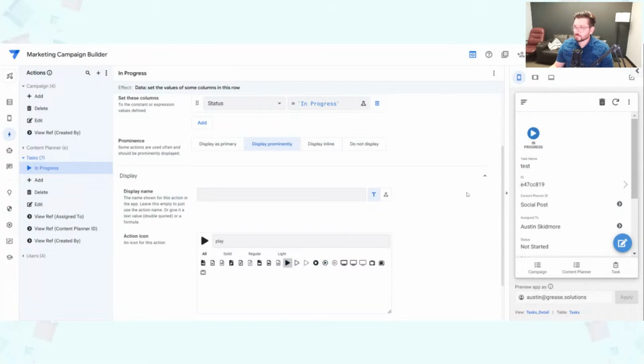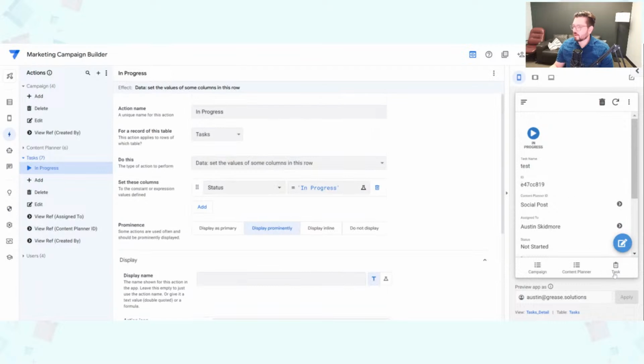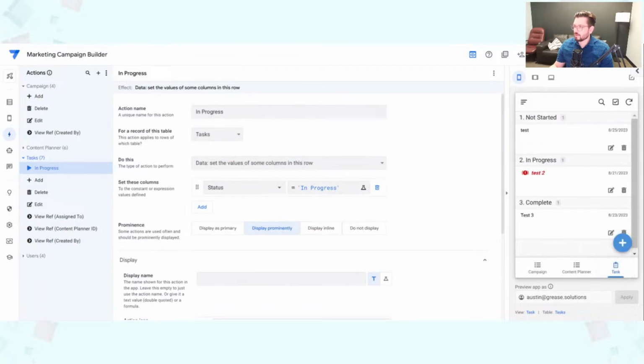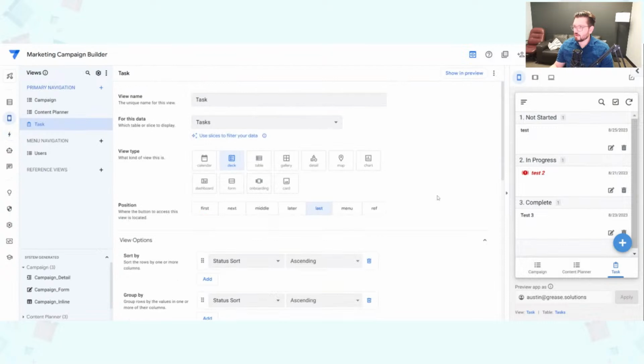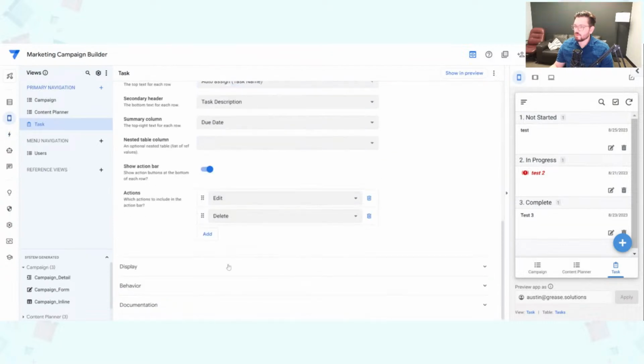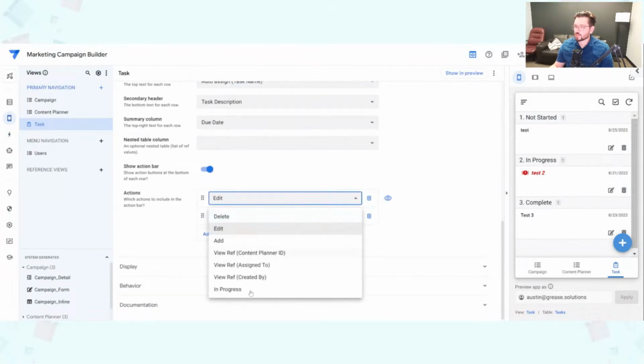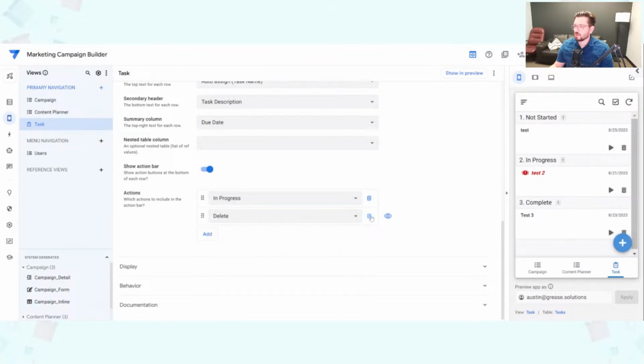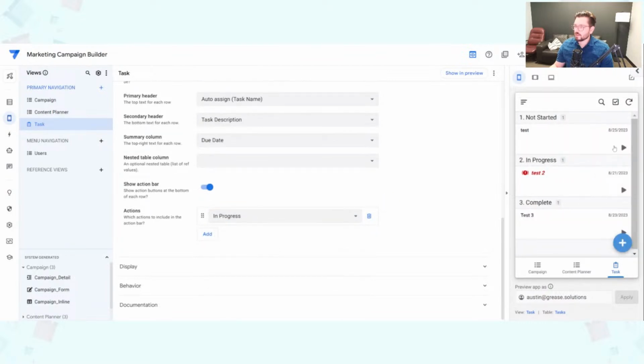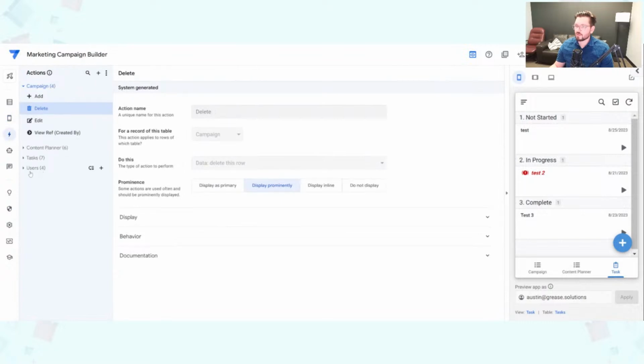Okay. And so if I come back to my task table, I can come here, and then for the actions, I'm going to change this to in progress. And so ideally, I would only want to see this if it's in not started. And so the constraint that you put on that one is actually going to be on the action button itself.